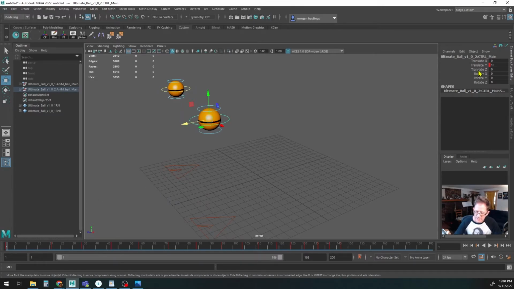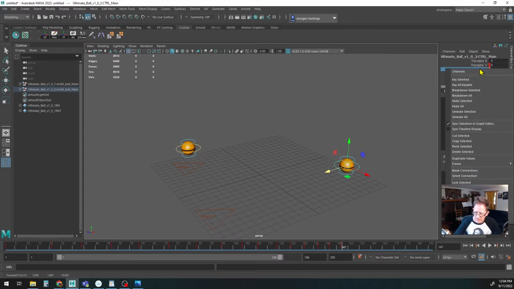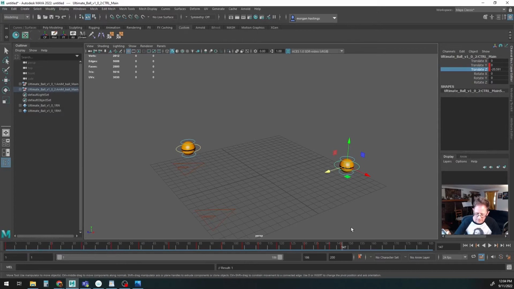So we're going to key the z-axis at the beginning, and this is where you have Maya do the work. And then I'm going to go to 147, which is the end of it, and then I'm just going to move it to our end destination, and then key z there. So now we can see that it's going to the destination.